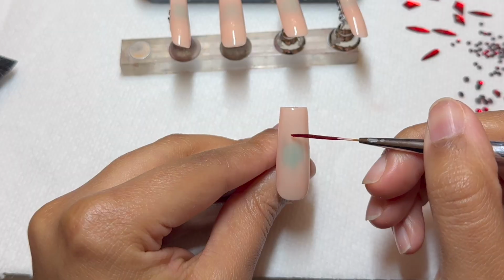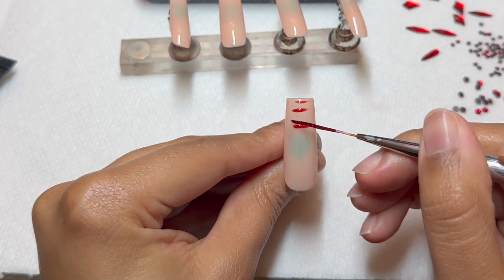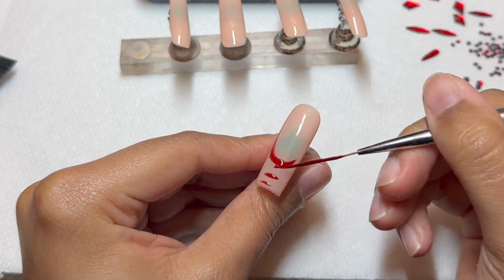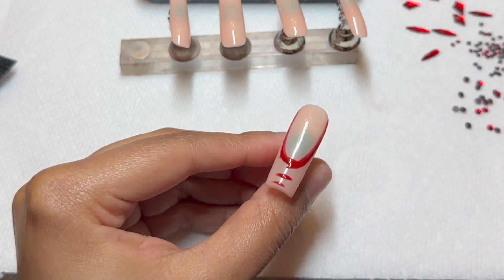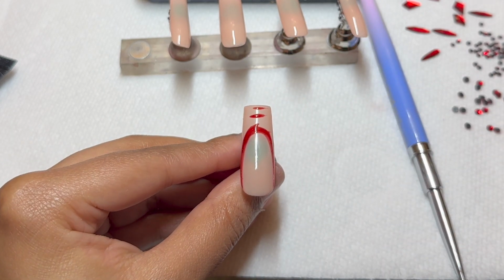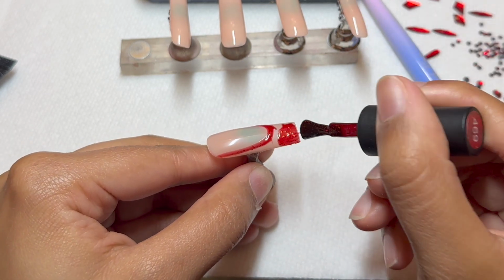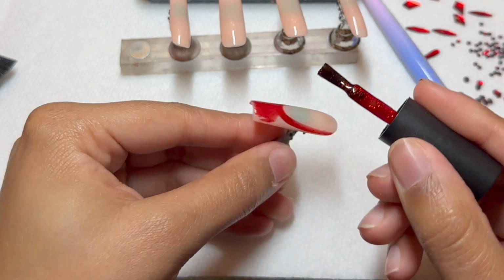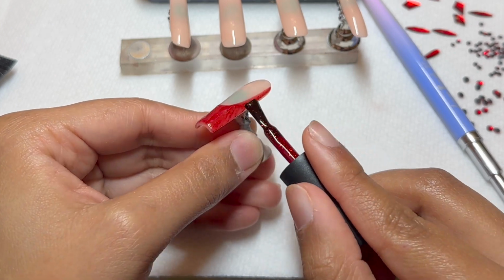In today's video, I'm going to be showing you guys how I achieved this bling French tip look. I kind of started halfway through and then I realized this would be a great opportunity to show you guys what I'm doing. I've never done a bling set before like this, so I wanted to show you guys the process. I originally just wanted to show you guys how I was going to do this, but it actually turned out very well, so I feel like this process could also work for somebody else.